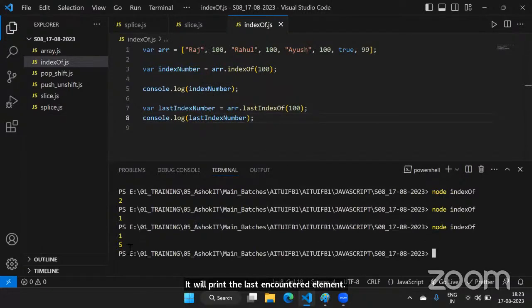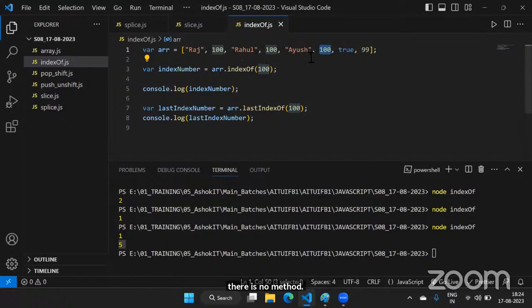Now see, here it is printing 5, because this is at index 5. 0, 1, 2, 3, 4, 5. indexOf will give the first encountered element. lastIndexOf will give the last encountered element. In between, there is no method in JavaScript to find.